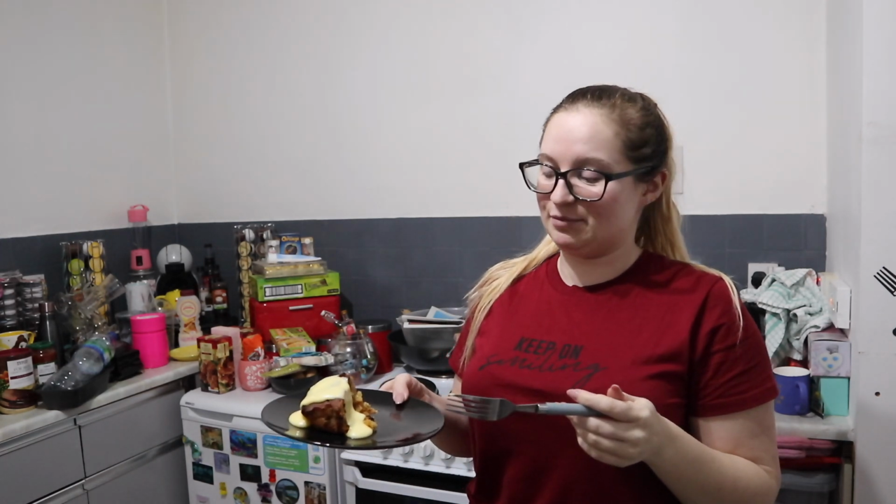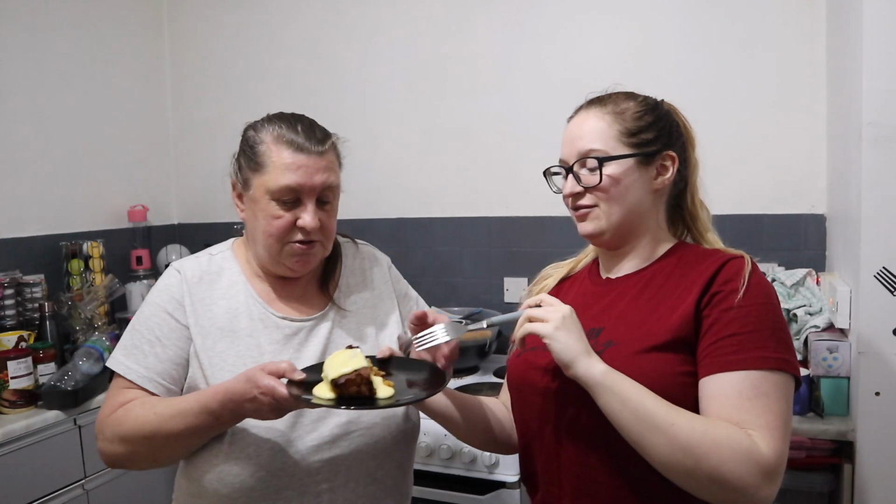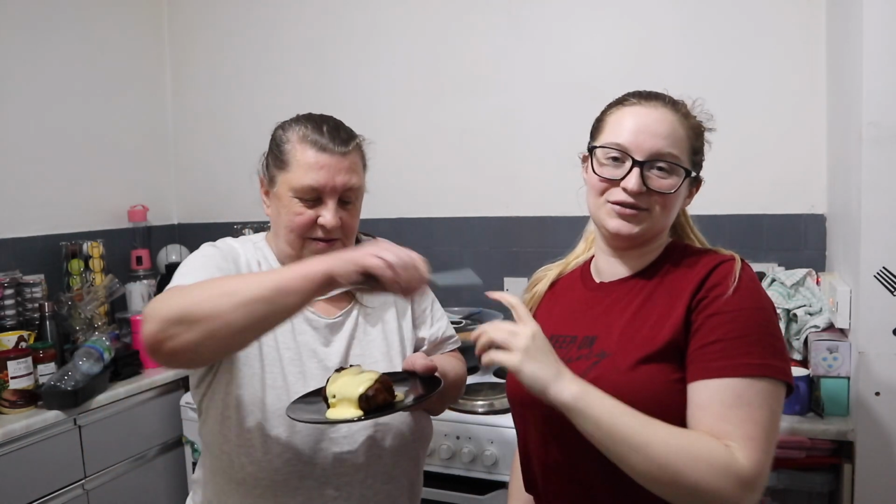Right, so she's here to taste her cake. As I say, the buttercream went a little... nah, it's nice. It's kind of just turned into a pouring cream, let's just say. It's not exactly thick. Oh, it looks nice. It tastes nice, but it's not thick. I put orange juice in it, which I don't think I should have done.